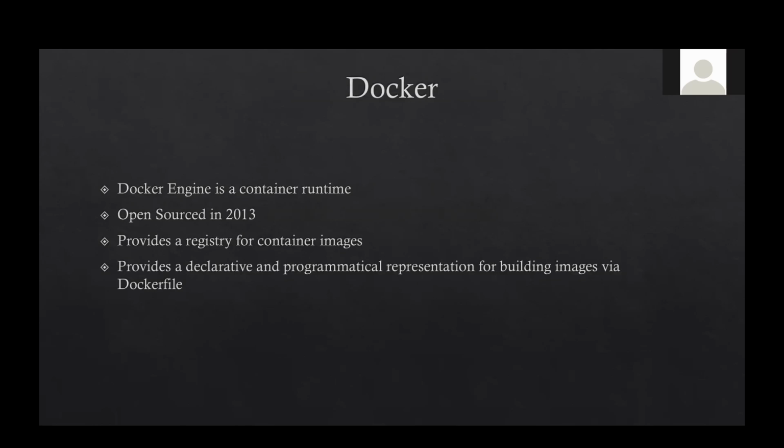Yes, Docker Engine is a container runtime. It was open sourced in 2013. It provides a registry of container images, but now you have lots of other container registries as well. For example, GCR, which is the Google Container Registry, is a very popular one. And Docker provides a declarative representation of container images, which we can use to represent what a container image will have, so that when we build it, it remains consistent.